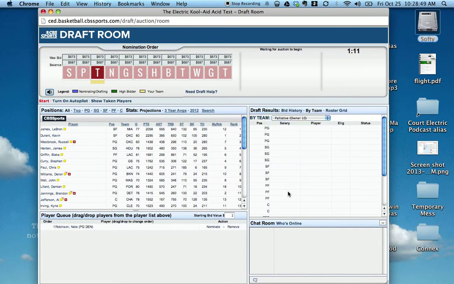You'll have your actual keepers listed here, and you'll have different salaries for your balance and your max bid. Again, remember that for this auction, we are putting ourselves $10 million over the real cap. So even though the real cap is 587, or 58.7 million, in the auction here we're having it at 68.7 because you're going to be bidding want. So if you want multi-year value guys, or you want to assign guys to multi-year deals, that's fine, that's great. Actually, you can totally do that, but you are going to bid actual want.